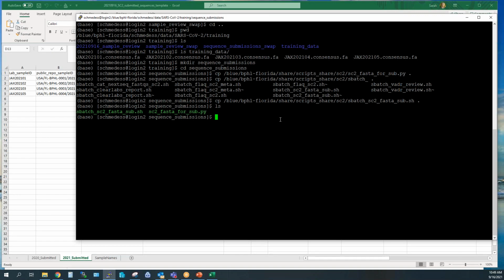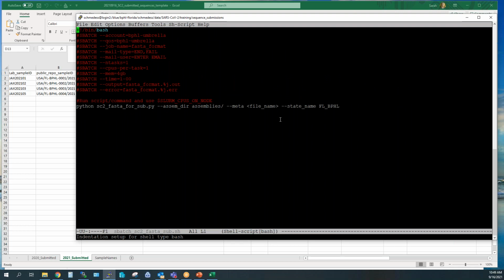Okay, so going back, let's open up the SBATCH script. And again, the first thing is to change under mail user, adding your email so it sends an email notification to you when the job has run. If you're only doing a handful of samples, and you've gone through some of my trainings, you don't actually need this SBATCH job.